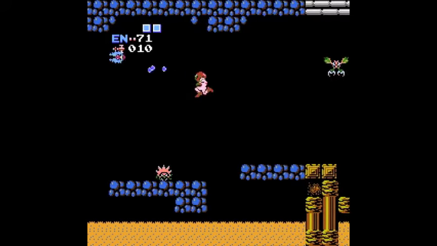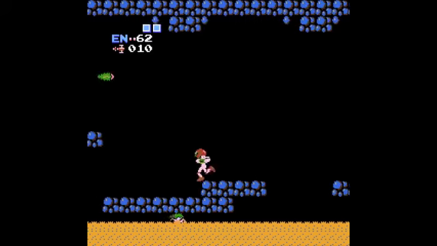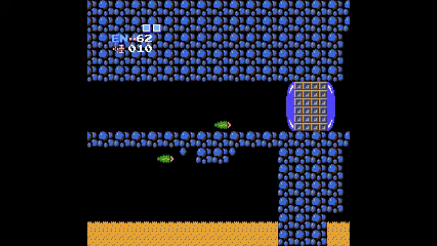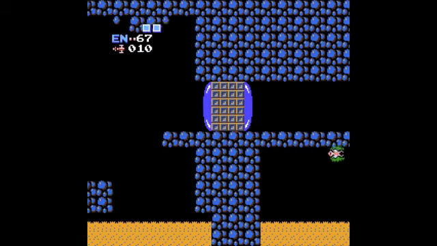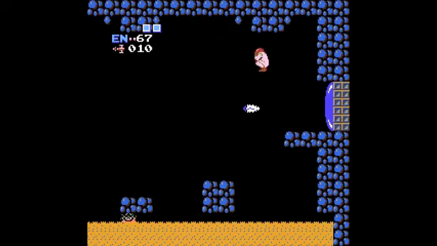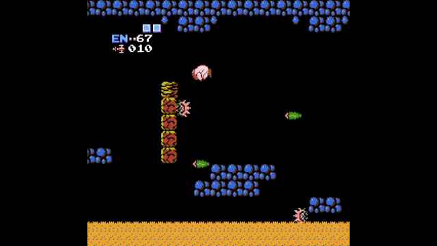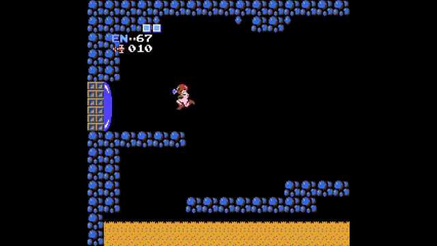Okay, so we have the necessary components. Well, not really necessary. Necessary for me, more like, to make our way into Kraid's Lair, which is deeper in Zebes's subterranean network.